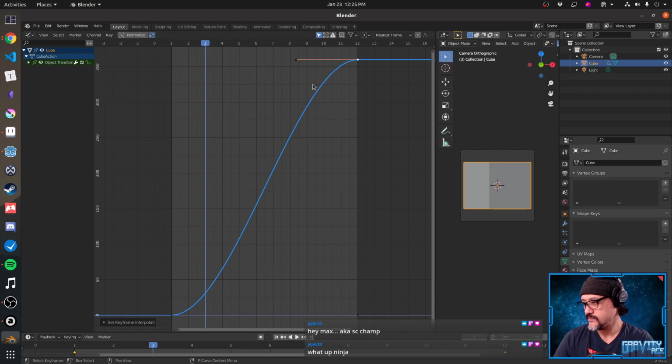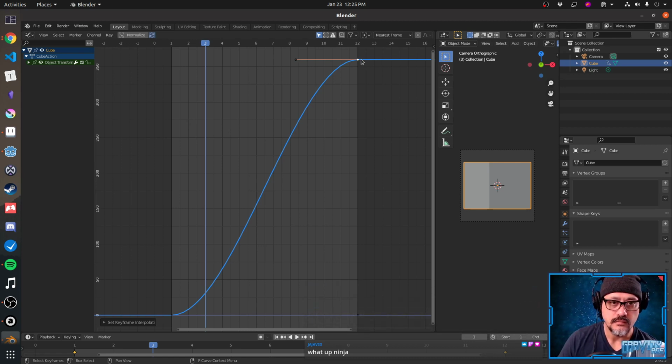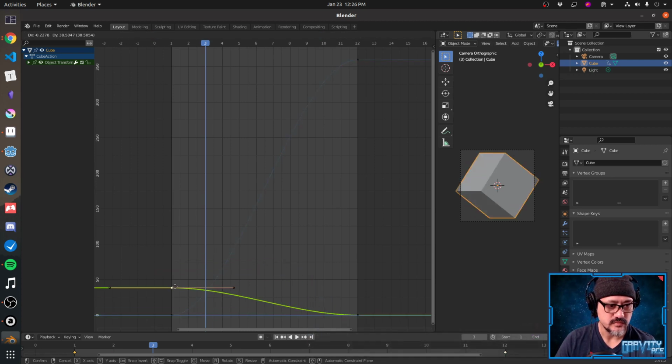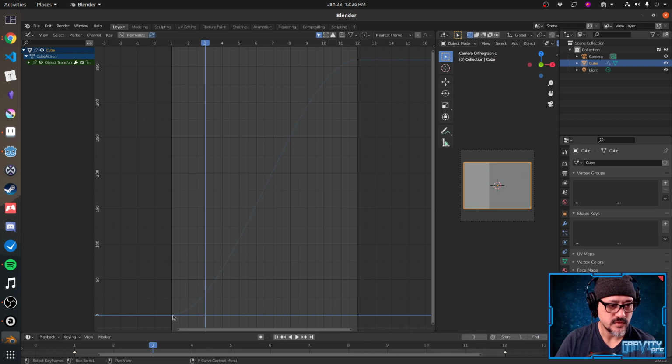Hey, Avi. Why didn't that do anything? I can move them. Oh, it's the wrong one. What is this? The Z, interpolation linear.